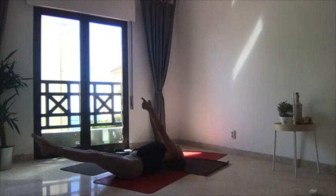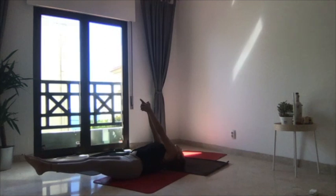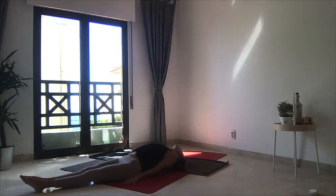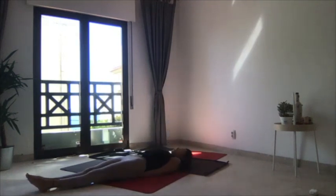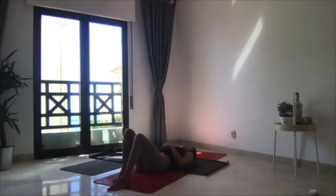If you were in your lotus, you can come here from your lotus. Slowly release. Push the forearms strongly into the mat. Lift, release the head, bring the chin to the chest, and release that. And we're ready for our Shavasana.